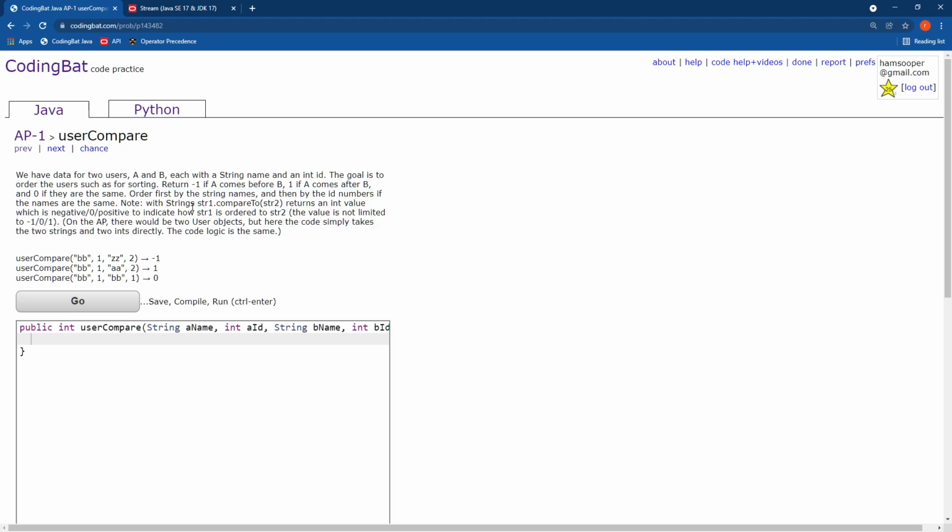And actually, let me say something about this method, because we haven't talked about it. If str1 comes before str2 alphabetically, this will return a negative number. If str1 is equal to str2, then this will return 0. And if str1 comes after str2 alphabetically, this will return not positive 1 specifically, but some positive number. So negative if str1 is before str2, 0 if they're equal, and positive if str1 is after str2 alphabetically. Okay, so now pause and try this.